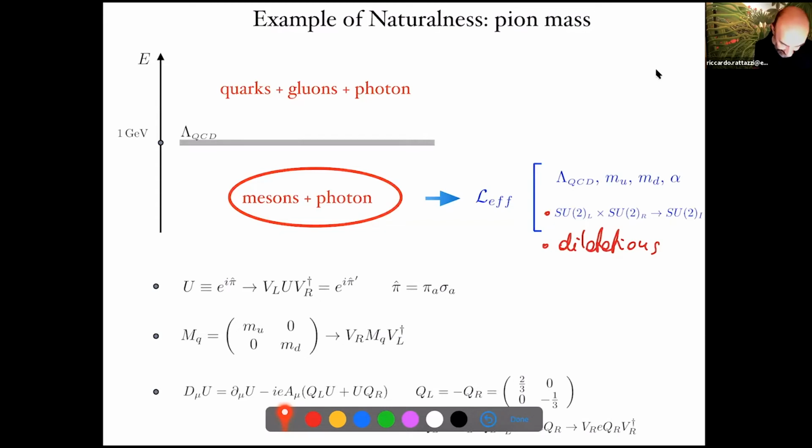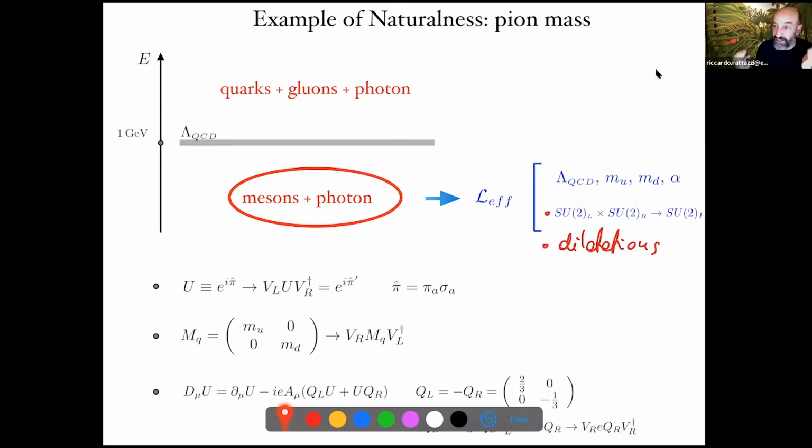And dilatations are broken because there are dimensionful objects. The QCD scale has dimension of energy, so it scales with dilatation with charge 1. It's an object of dilatation charge equal to 1, similarly to the quark masses. So dilatations are broken in an obvious way, and fixing the quantum numbers of dilatation is just like doing dimensional analysis. But you can also fix the quantum numbers of the chiral symmetry.